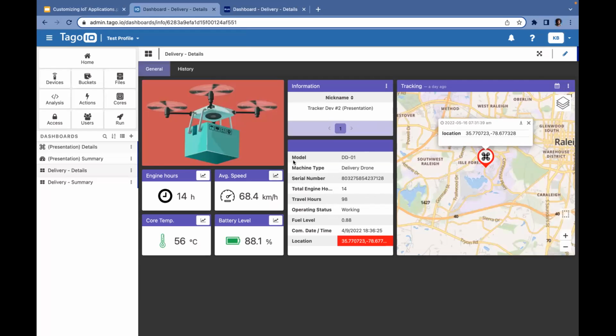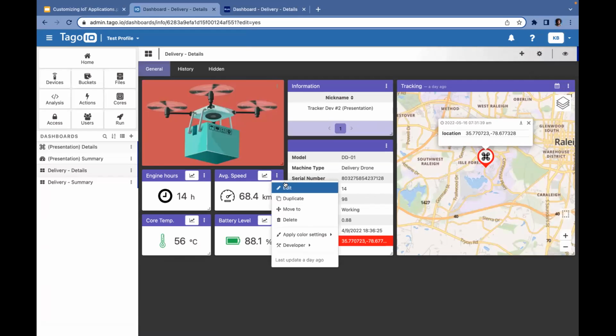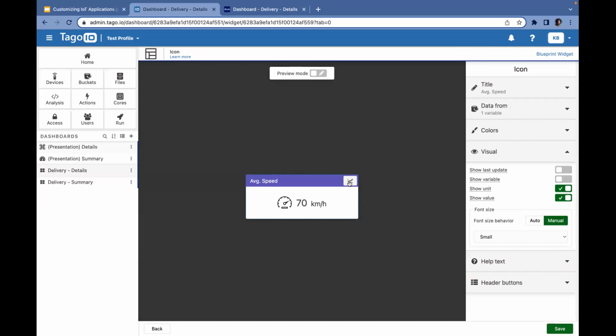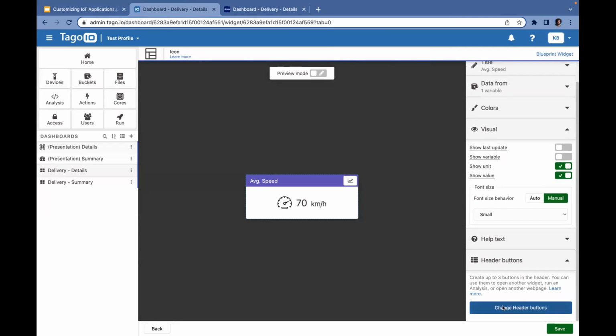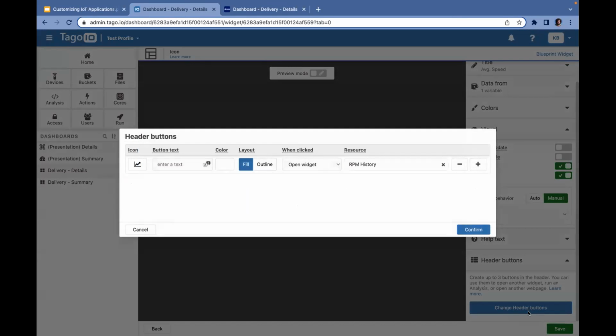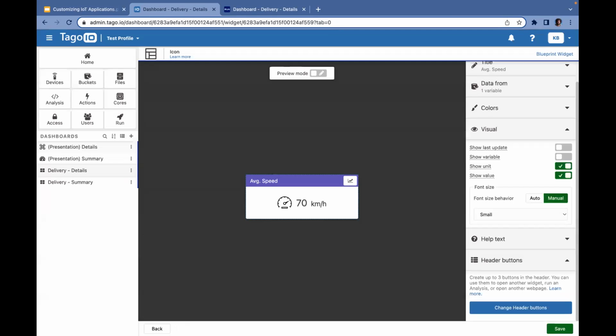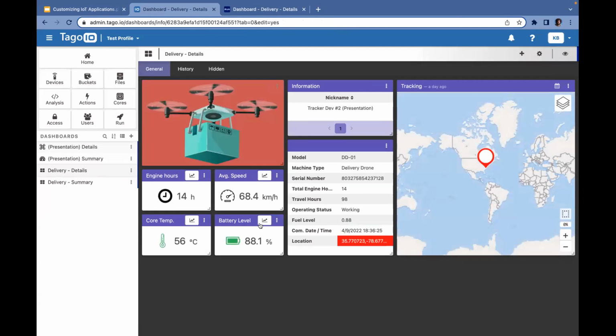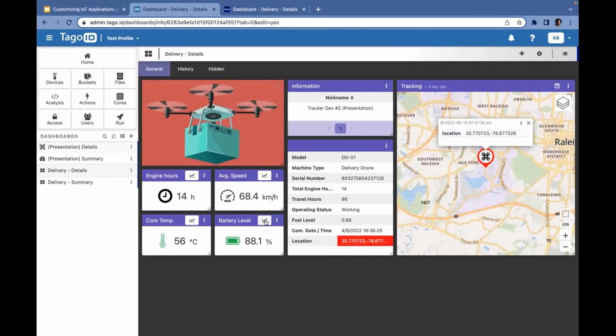If I click on this widget, for instance, I can configure the color of this header button right here by clicking on this header button section, and I can change it here. I'm not going to be doing this for this demonstration because I think it looks quite nice this way. So for the main part of the colors configuration in the widgets, that about covers it.